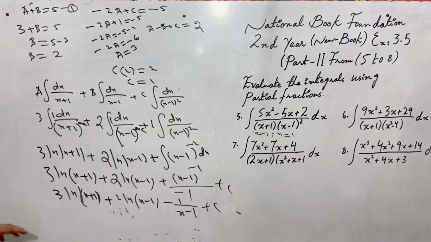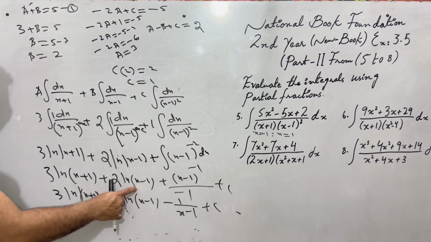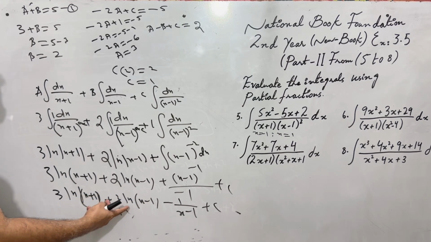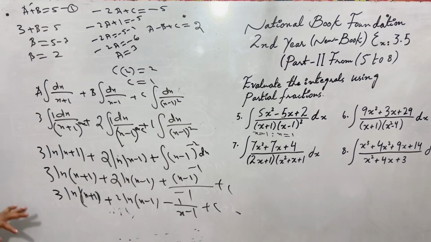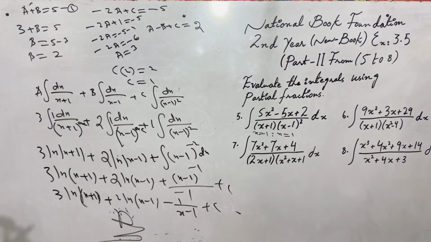It's your answer. Or you can make these coefficients as powers utilizing the power property of ln, in that case the positive 2 ln's turn into multiplication. You can do that, or you can leave this answer here. I have given you this idea several times. Okay, moving one step further.